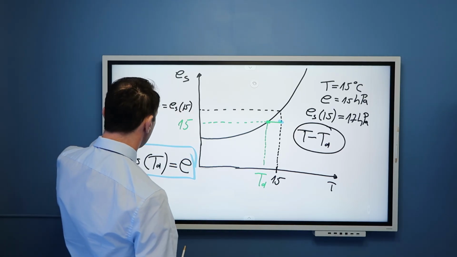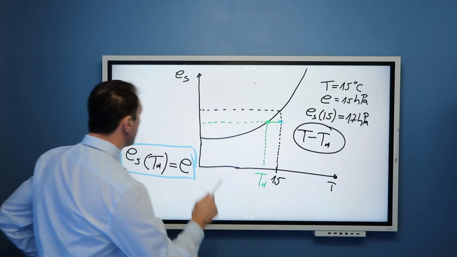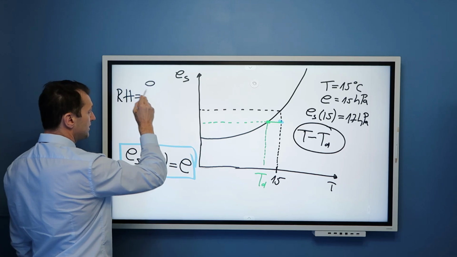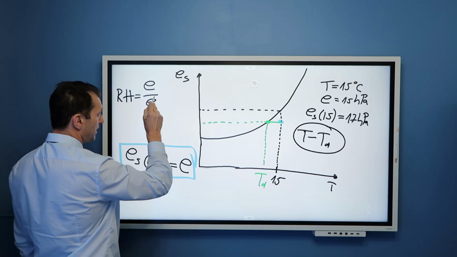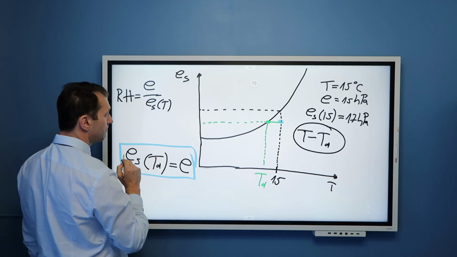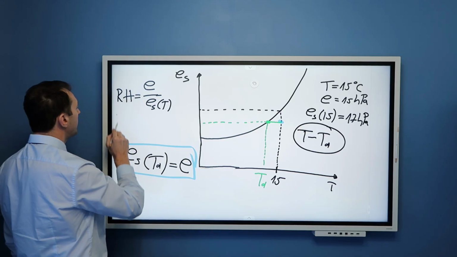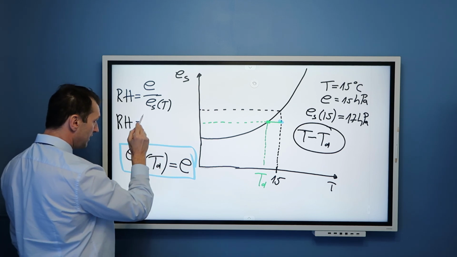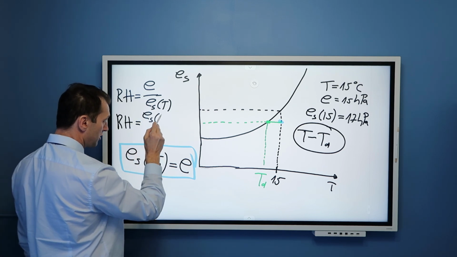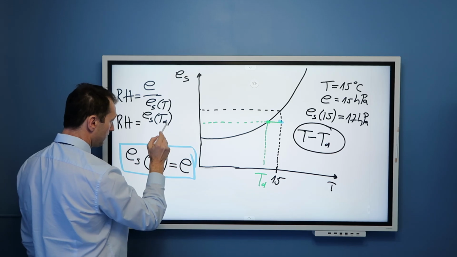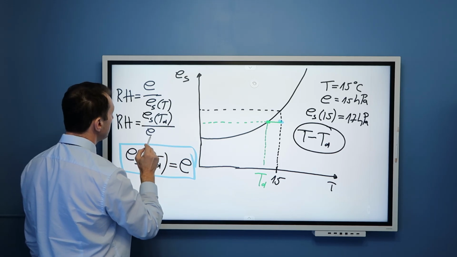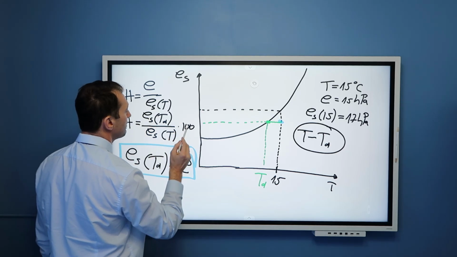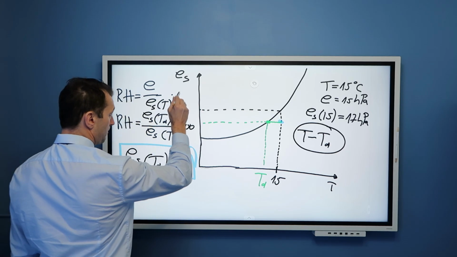So that means further, if we connect this with the previous video, you saw that relative humidity is E divided by ES as a function of T, times 100. Well, I could also now say that relative humidity can be expressed as follows. What is E? E is the saturation vapor pressure as a function of dew point, divided by the saturation vapor pressure as a function of T. And of course, we always multiply by 100 to get percentages.